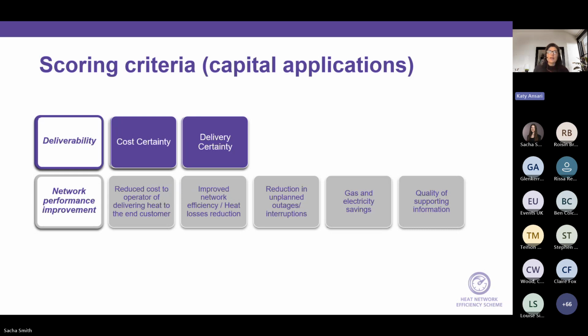We do ask for supporting evidence such as Gantt charts and things like that, and quotes as well for the cost certainty.